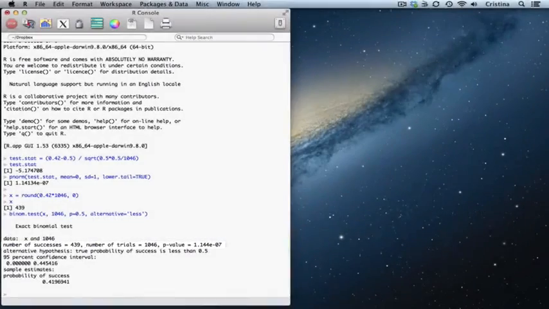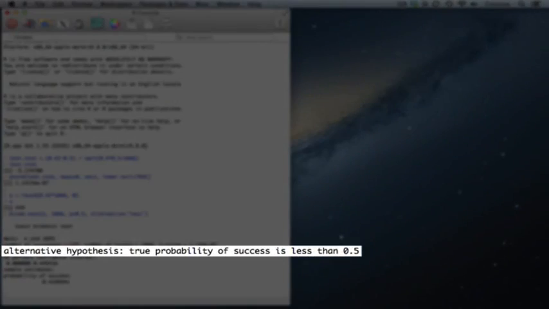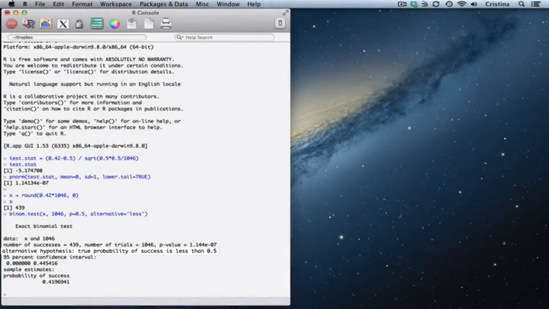the null hypothesis. It provides very strong evidence for the alternative hypothesis, that the true proportion of successes is less than 0.5. In other words, we have very strong evidence that the true support for Mayor Rob Ford is less than half. Do note that the binom.test does not provide the test statistic, just the result.